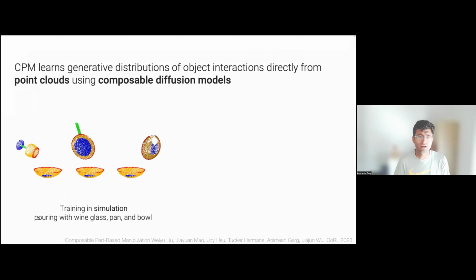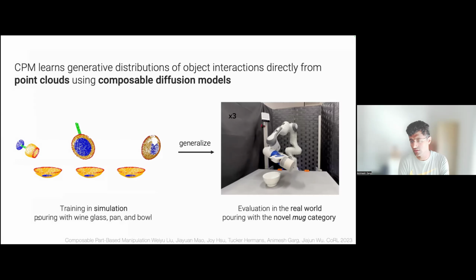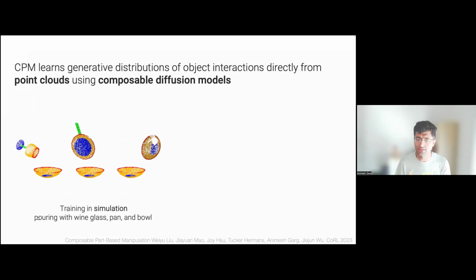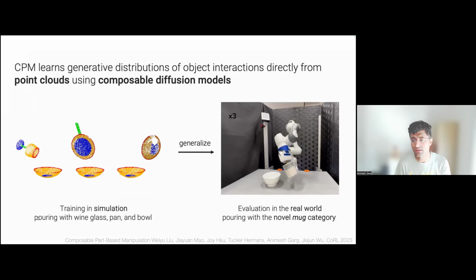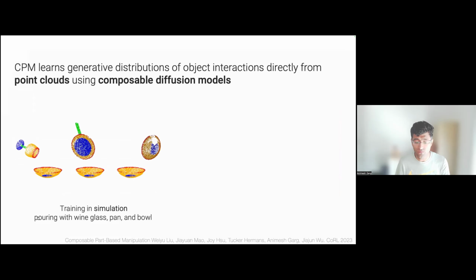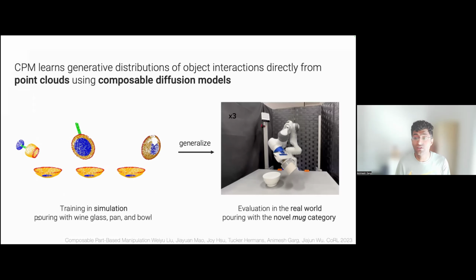And because these things are trained in simulation with depth images, you can actually put them on the real robot, and you don't, again, need to have the exact same object categories. So you can have novel categories to put into. Notice the policy here is very simple. The policy is just aligning the right parts. What you're really doing in an unsupervised manner is discovering functional parts on the object.